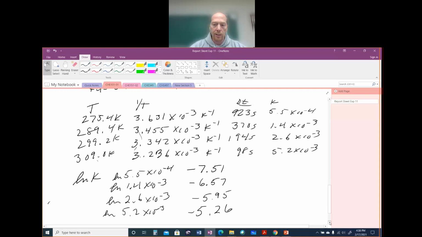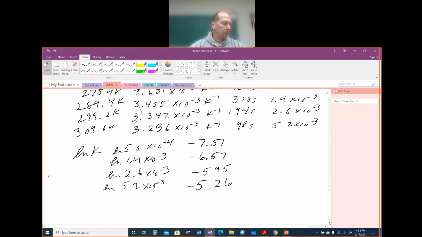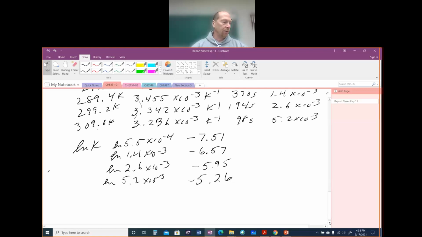All right, so then you get the question number 6 on your report sheet, which is the activation energy and the Arrhenius frequency factor. Well, at the beginning of the report sheet, you have to do a graph. So you attach your Arrhenius plot of the ln of K versus 1 over T. That's why we have those numbers in our table. All right, the graph must include a title and label the X and Y axis. On your graph, you have to show your calculations for the slope, the y-intercept, and also the calculations for energy of activation. All of that has to be shown on your graph.